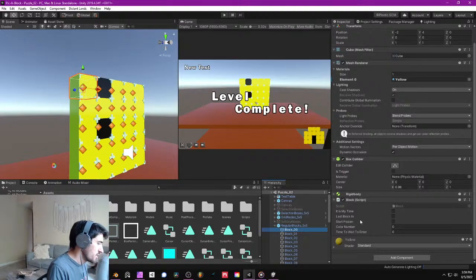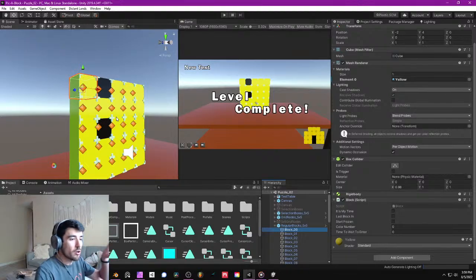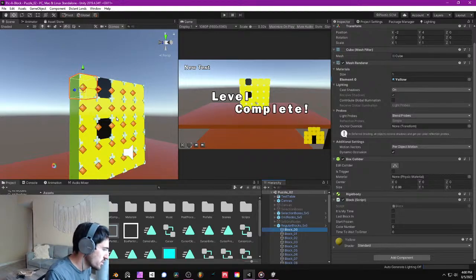But I have start frozen, last block in. The last block to animate in has a bool check. If I want to build the map separately, where I'm like, all right, this block here and this block here are going to be always frozen. And there's going to be some blanks in the map, so there's not a full set of squares, so you can move squares around better. That's what that boolean's for. The color number, this is going to be disappeared. I don't need to see that in the inspector. It's just there for now for testing purposes.